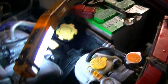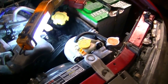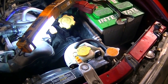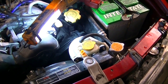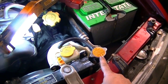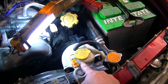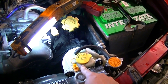We're gonna start the car, making sure our heater is turned to the max, and run the car until it warms up. That means the temperature gauge reaches normal operating temperature. Then you turn it off, let it sit for a while until you can safely remove the radiator cap, which is an hour or two, just to be on the safe side. And if the level is low, you just add coolant to it. Also check the level that's in the overflow tank. If it's gone lower than the max, you add coolant.